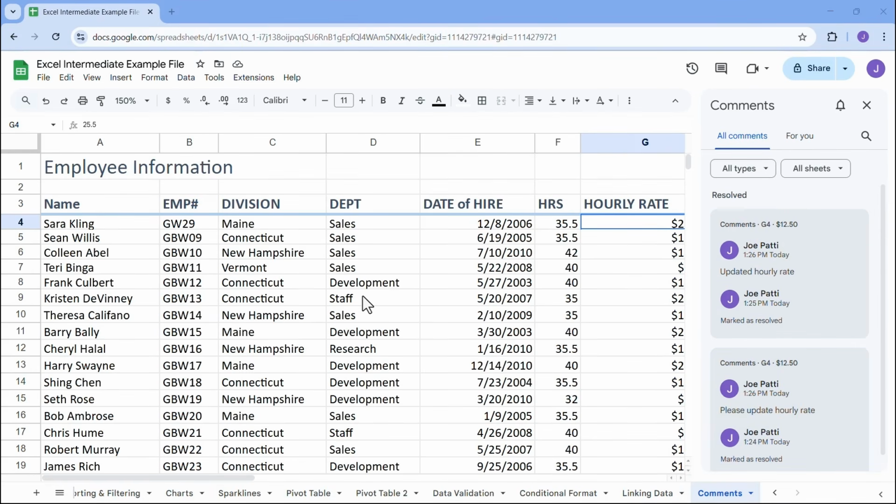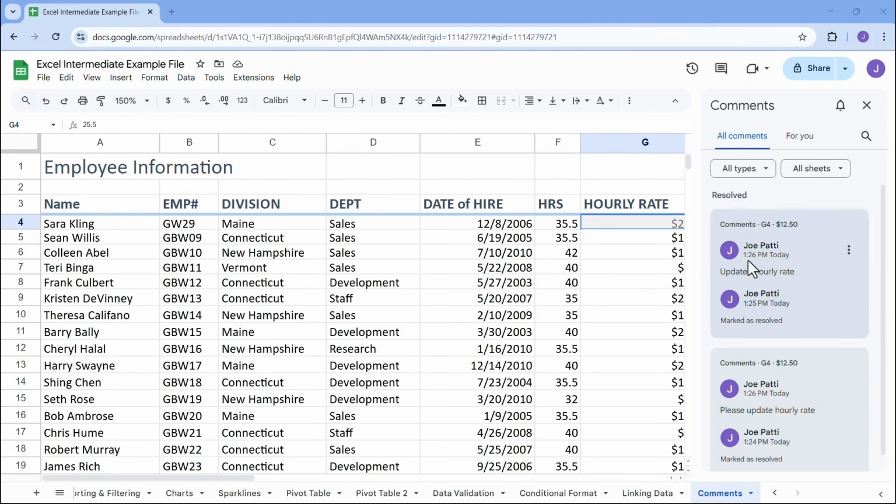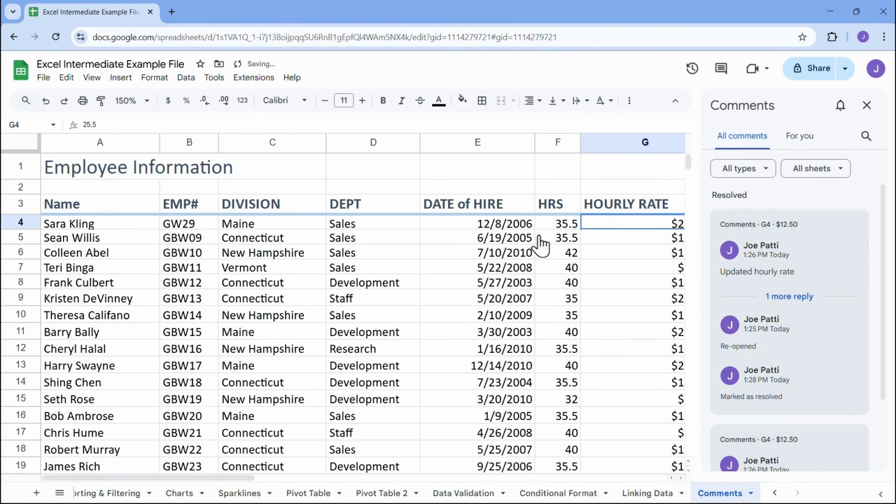All right, so now that we've looked at some of these comments, you'll see once we click on the all comments, all the ones that we marked as resolved don't disappear. They're actually up at top still, and you'll see who marked it and what the actual comment was. So they don't delete unless you click the 3 dots and delete it. If you do want to reopen this, you can click reopen and it'll just bring it back in. But the minute you click resolve, it'll disappear and it'll go right here into the comments.